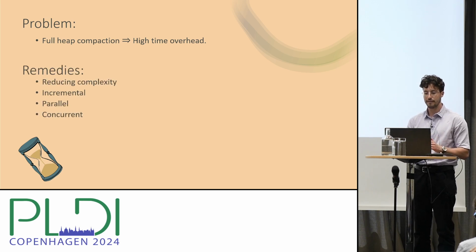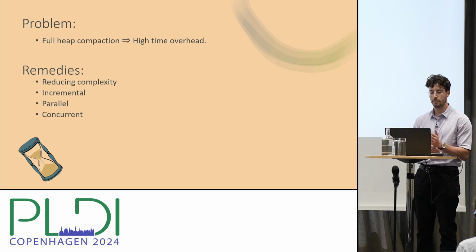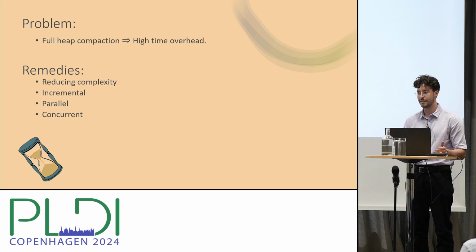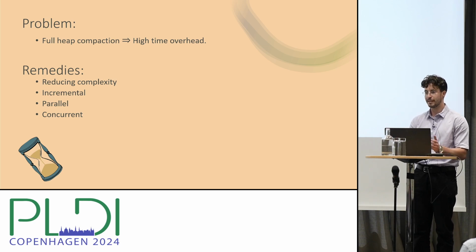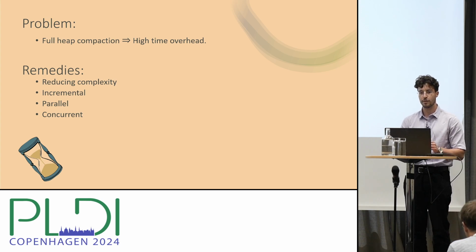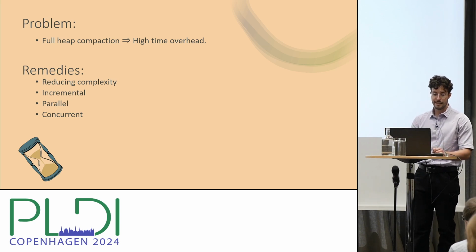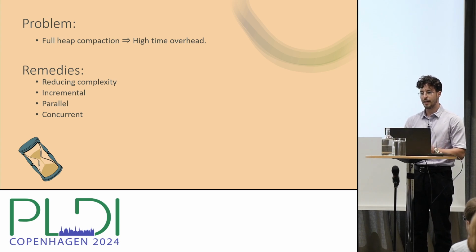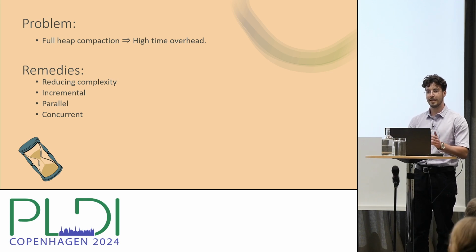And throughout the years, there have been many ways in which we can deal with it. The first one is reducing the complexity of the compaction algorithms. Naturally, if there is less work to do, this work is done faster. Additionally, the compaction can be made incremental, meaning that instead of compacting the whole heap at once, we divide the heap into different segments, and at each point, we only compact a segment. This not only shortens the wait time, but it can also increase throughput, as a segment should only be compacted if it is necessary. Additionally, we can make the compaction parallel, in which case multiple threads will run the compaction algorithm together, thus the overall time will decrease.